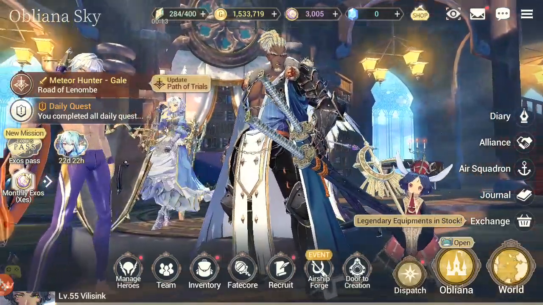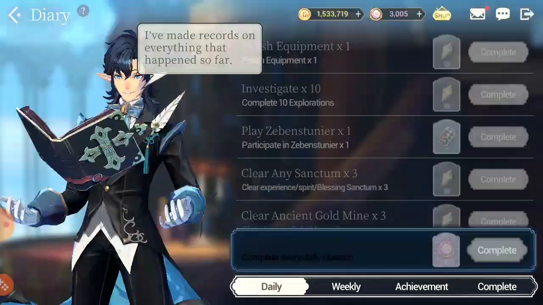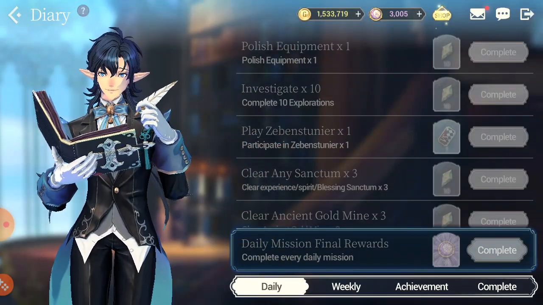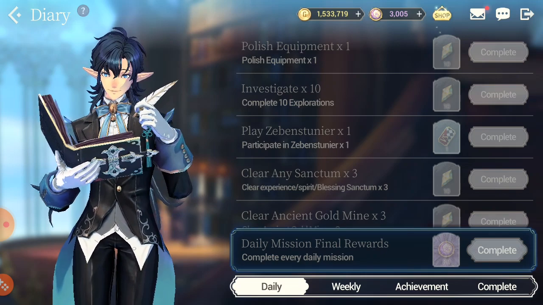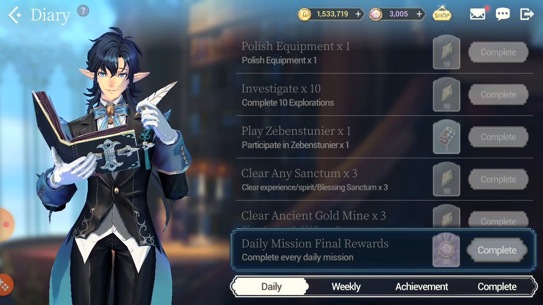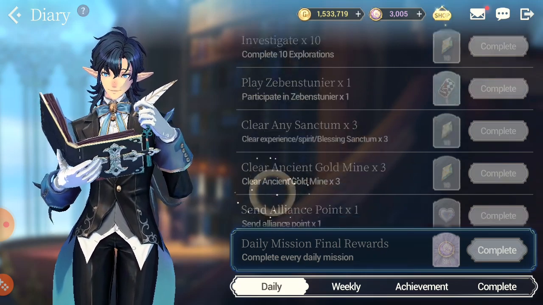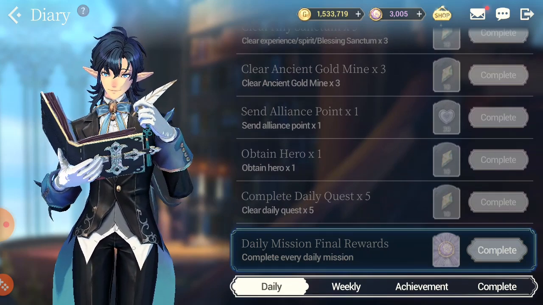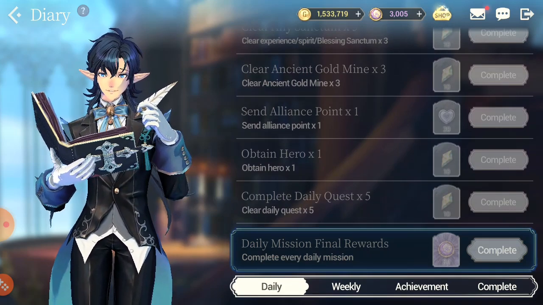Have you looked in the diary yet? Yes. Okay, on a daily basis, you will have to polish equipment times 1, 10 investigations, Zimmern Tuner. These are small little things that are not that difficult to do, but they're good to do because you're going to do the quests anyway.